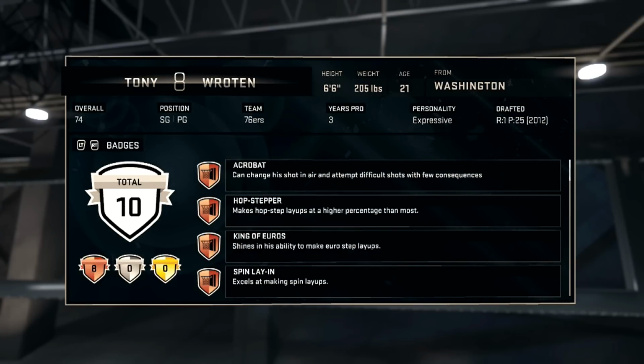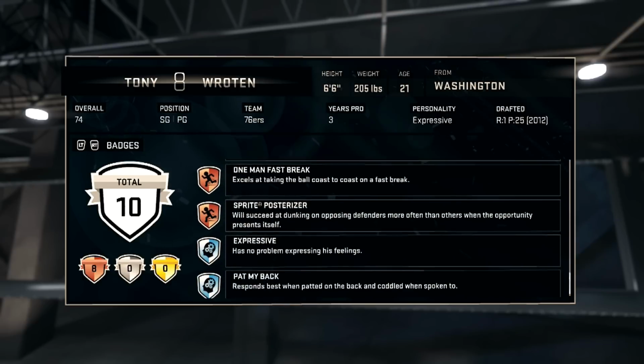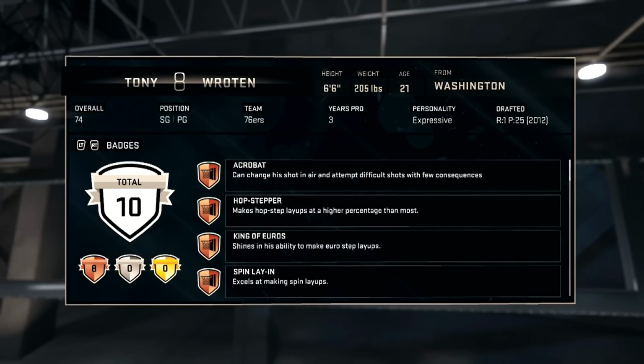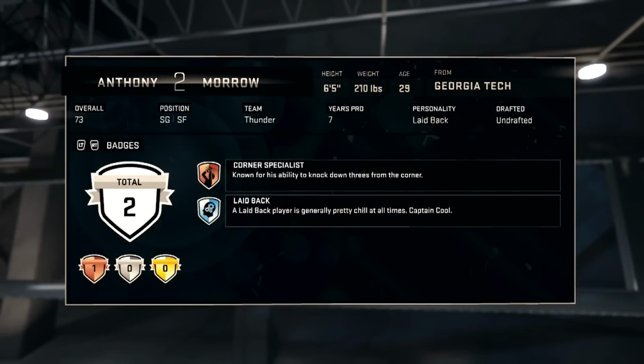He has eight, I think that's the most signature badges on one bronze player in the game. And they're good ones, they're finishing ones. And his layup is high, he's quick as fuck, and you just don't shoot with him unless you're wide open.